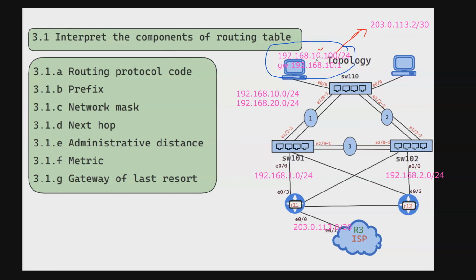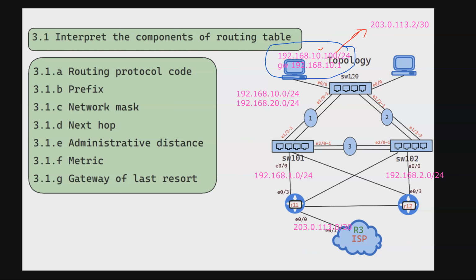So you can see where it is. It is in the 10 network, right? 192.168.10.100. From here, it has to use this network. It has to reach the ISP. Then only it will use the internet, right? Or any other network. So first of all, it will check whether this 203 is in my network.